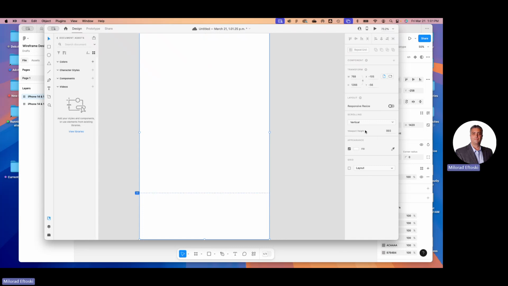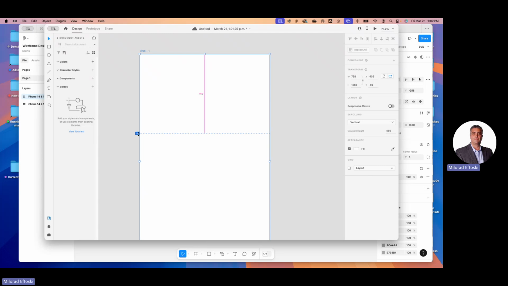It was bothering me. I had to look it up. The viewport height. You don't have a viewport height, so you don't have to worry about it. The viewport height in XD determines your fold line. Now, don't think this is like magic. If you do this, it's gonna look really bad because it's not gonna fit to your screen.